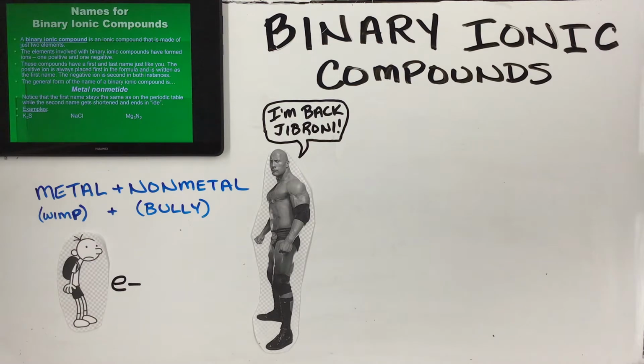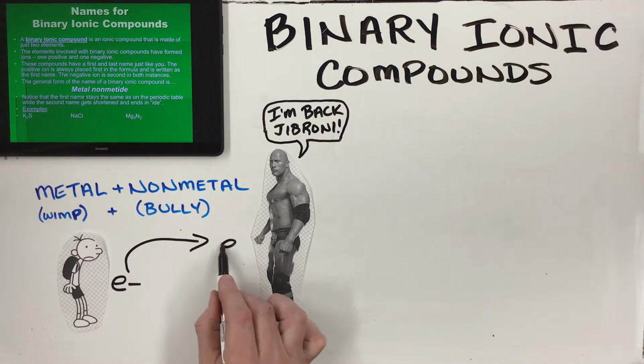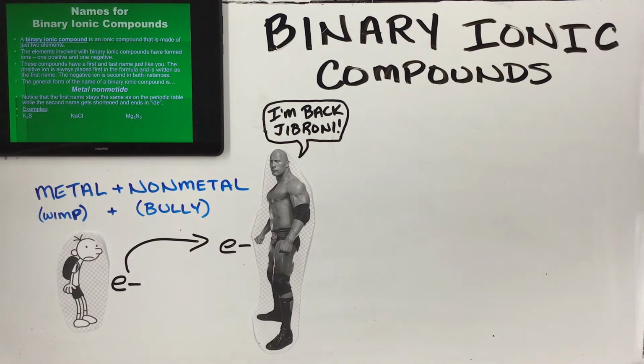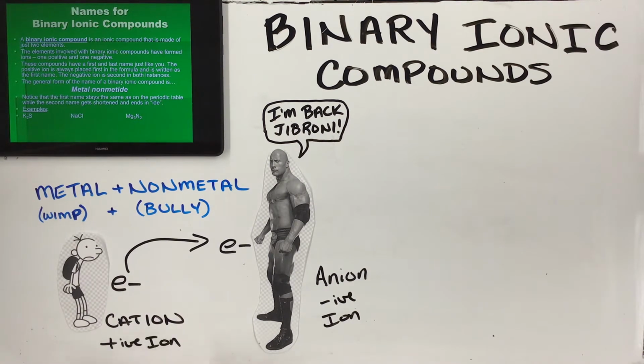And as we know, what's going to happen? Well, in that quest for the stable octet, the electron from the metal is going to end up being put over here on our non-metal. The non-metal is so much stronger, so much more electronegative, that it just steals that electron away from the metal. What happens then? We get the formation of an anion, which is the negative ion, and the formation of a cation, which is the positive ion. And because we've got one positive ion and one negative ion, they stick together.